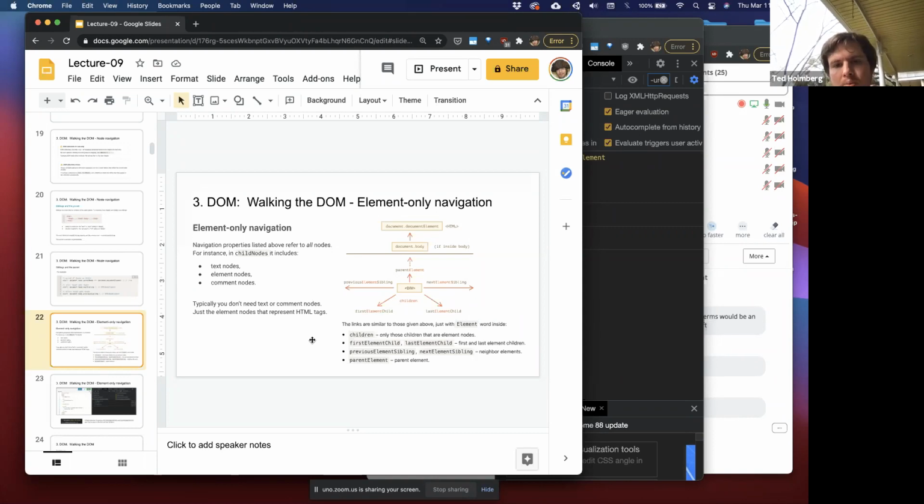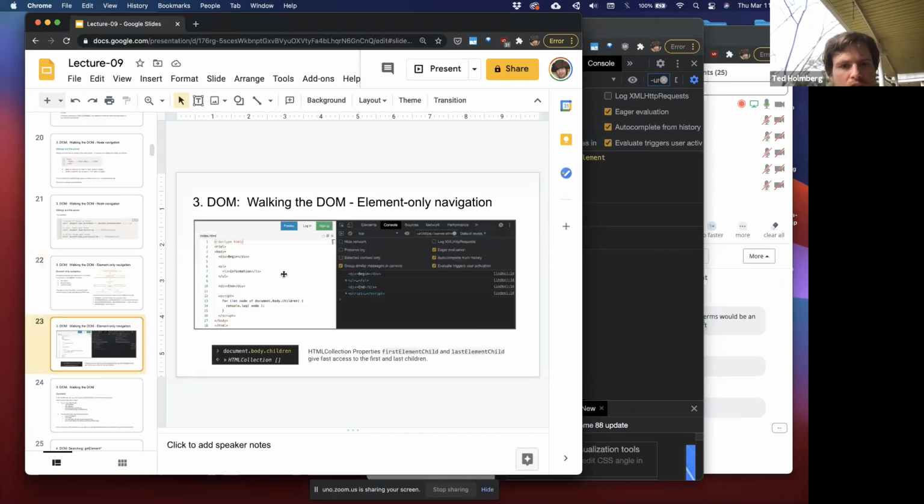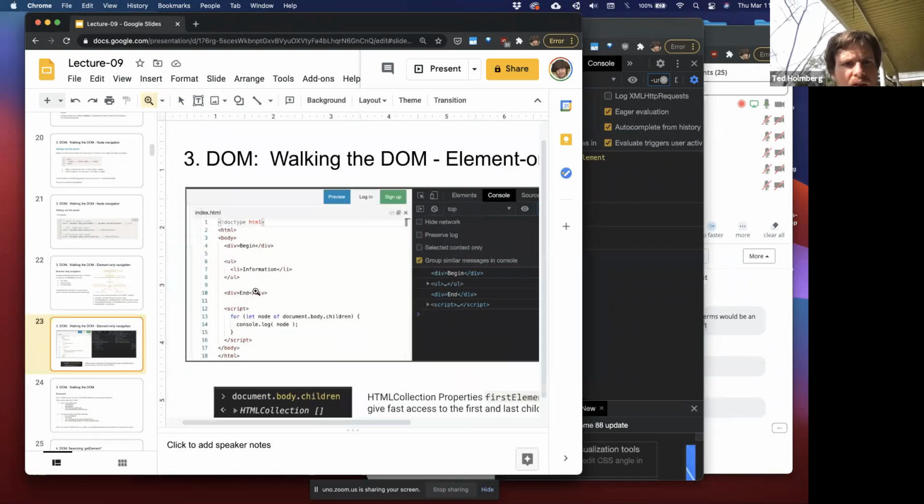So element objects are essentially node objects that are restricted to the HTML elements. And so let's take a look at how we will do the same thing we did previously, but as I illustrated, one was put into a collection called a node list. This would be put into a collection called an HTML collection. So let me zoom up on this a little bit so we can see it better. Okay, so again, it's going to be the same type of HTML.